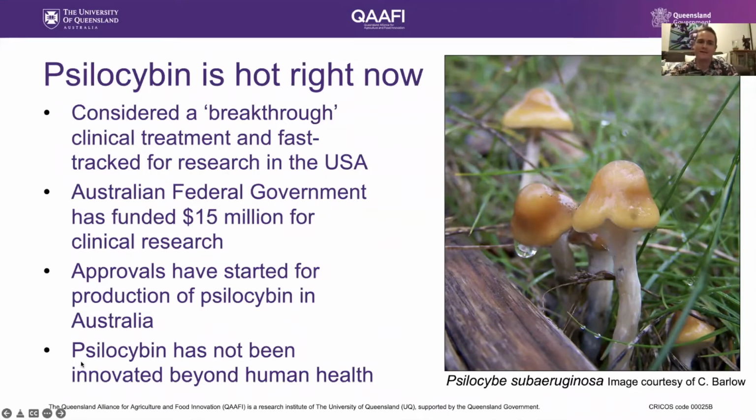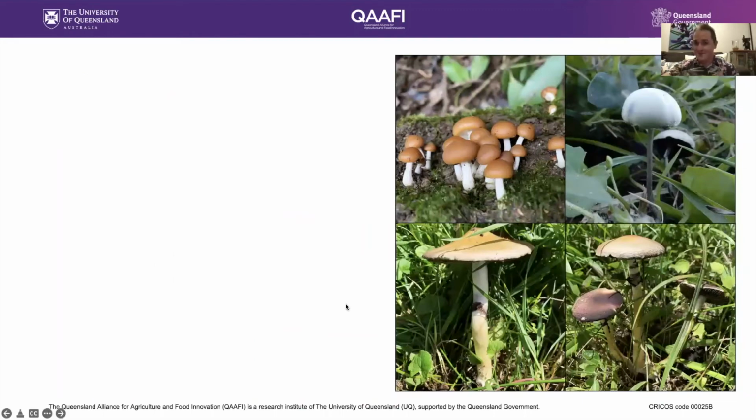And I'll just say, I think humans are interested in humans as the main model organism, but we haven't looked at how we can innovate psilocybin in animal welfare. So I think there's so many gains to be made in the future. I just can't help doing this, just to help you identify them in South Africa.